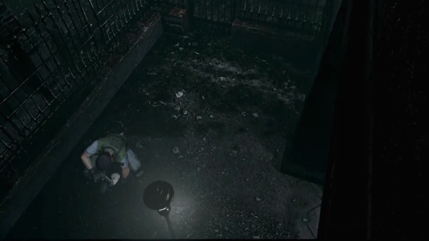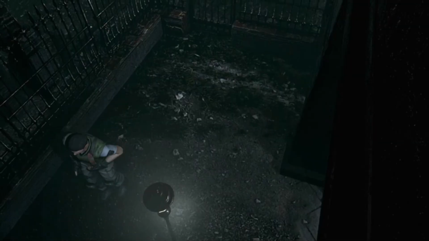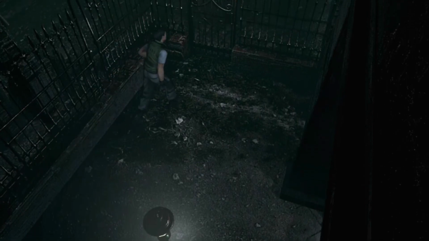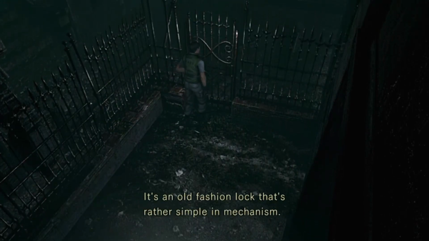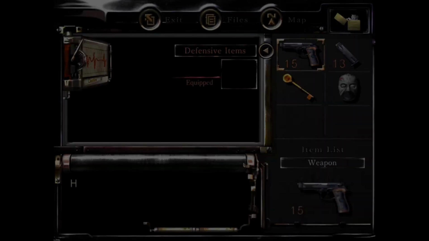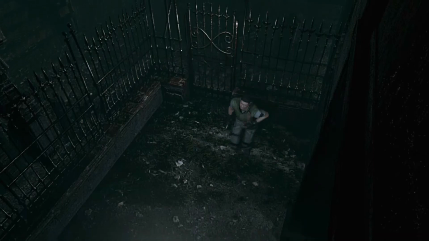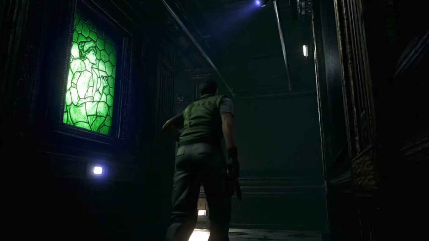Oh, I know where I am. I know where I am. I'm outside again. Yes, I can unlock this. Maybe I can go around. Oh, Chris, man. No. I need an old key to open this. Come on. Jeez. I know exactly what that is, too.